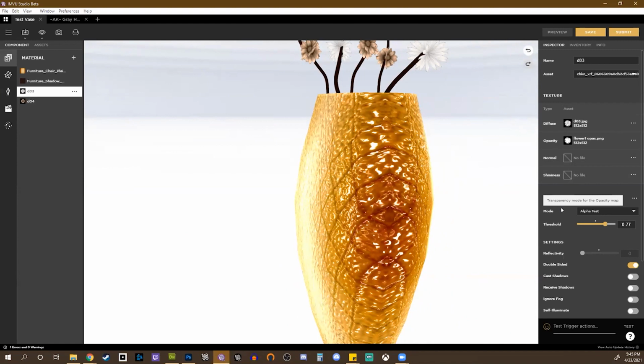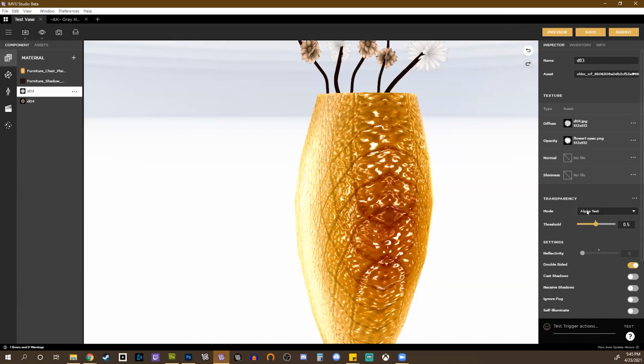Blending checked was softer lines and it allowed for partial opacity, and blending unchecked was the harder lines and only allowed for black and white in your opacity maps. So in this tool, those are now labeled as composite blend, which is the equivalent of your blending being on. And alpha test is the equivalent of blending being off.